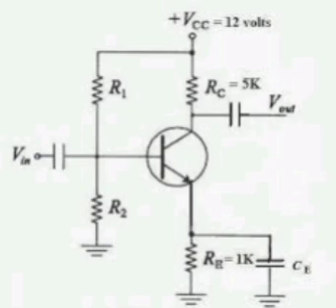Z parameters equal to 1 by (4 into 3 by 2 minus 9), AD minus BC, matrix 3 by 2, 3, 3, 4. Z equal to minus 1 by 3 of matrix 3 by 2, 3, 3, 4, that equals matrix minus 1 by 2, minus 1, minus 1, minus 4 by 3.